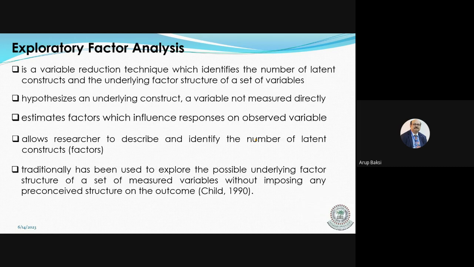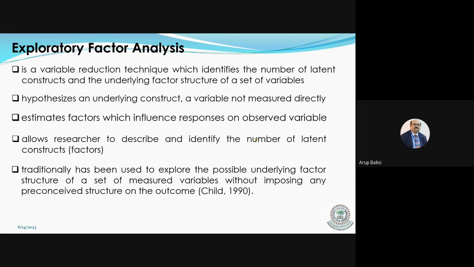So if we expand this term, exploratory factor analysis, in an elaborative way, it's a variable reduction technique, as I have already said. Suppose you start with 30 to 40 observed variables. It's a way to compress all those variables into a manageable proportion and allow the variables to load across certain extracted factors.